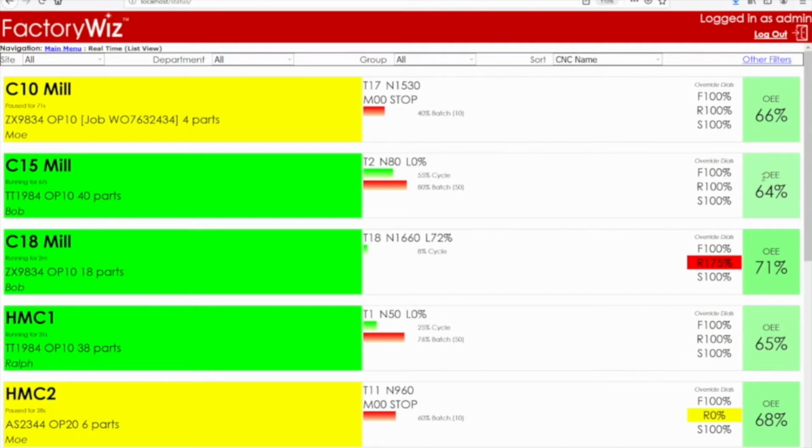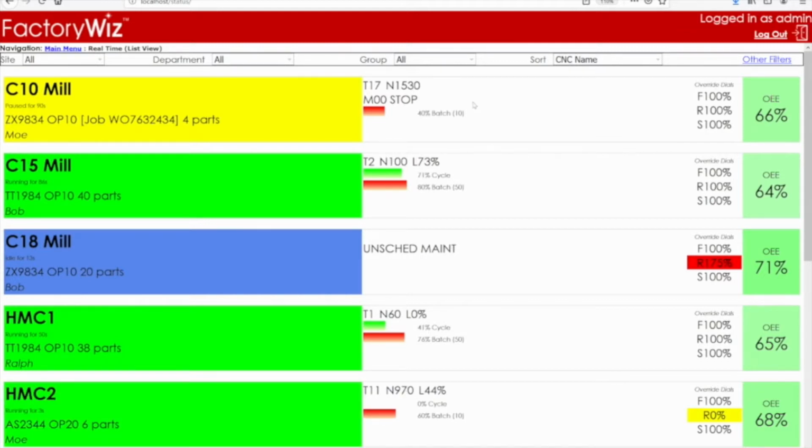This OEE figure at the end here can be configured to show the current shift, the current day, the current week, or rolling time frames. Mine is configured to show the current OEE of this shift. For live OEE, we have configured our shift patterns, which you can see in the configuration videos. So we know how much we're supposed to be running. And here we can see how much we have been running to give us our availability score.